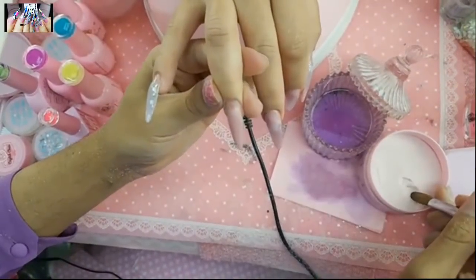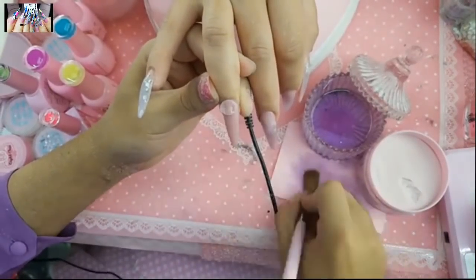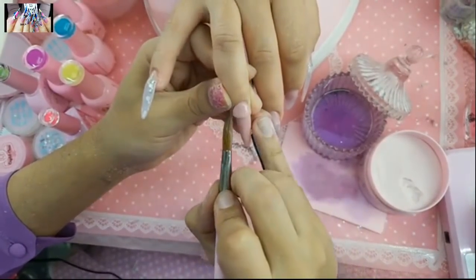Sharon Lynn said, love the new brush, ordering immediately. Oh my god, you're gonna love it. It's such a game changer. Nothing like it in the universe.